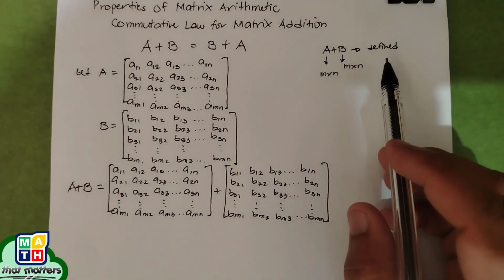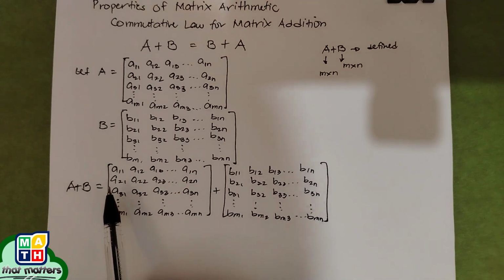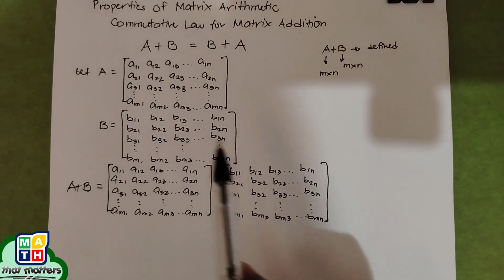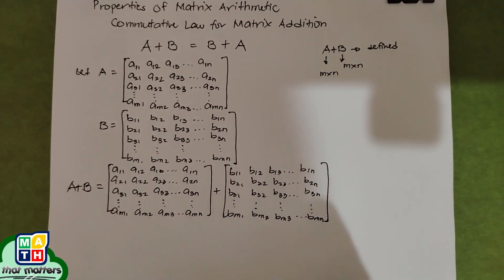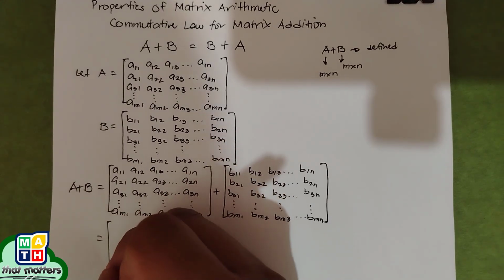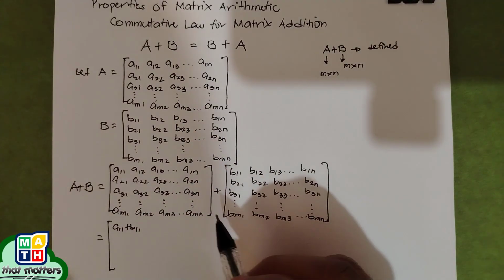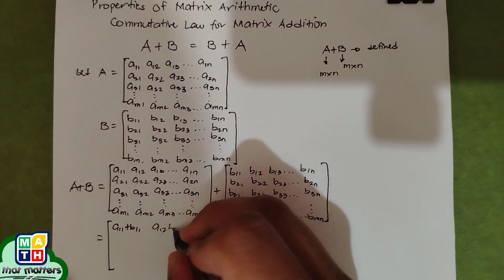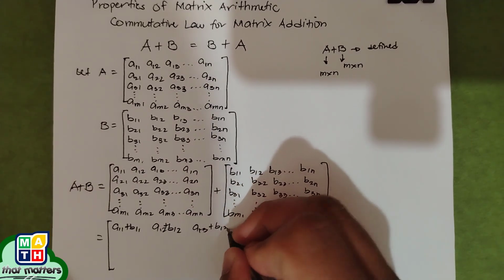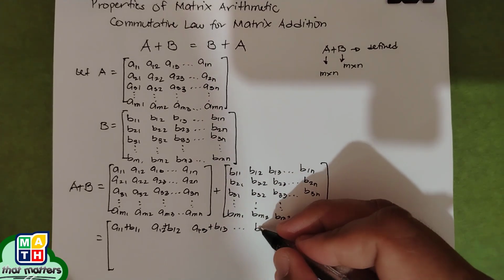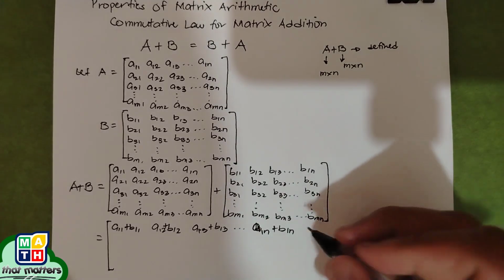Okay. Again, as mentioned, this is only defined if you have the same size, because once we add matrices, we're going to add component wise. So if this is longer than that, then it's not possible, or if this is shorter than that, vice versa. So for the sum component wise, we'll have this form. A11 plus B11 for the first. Second, you have A12 plus B12, A13 plus B13, dot dot dot, to A1n plus B1n.